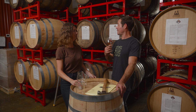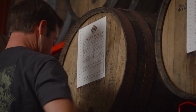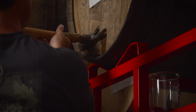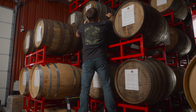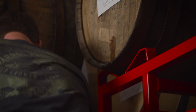Cool, well, it's nice to see how this is going. Should we see if the other barrel's the same? Sure. All right. I drank all mine. Perfect. All right, we're already there. I just want to get that again. Make sure I could reach the other side of this bung. There we go. All right, thank you. And we have our ambassador. Oh, we're going to have to vent this guy. All right, here we go. Barrel two.